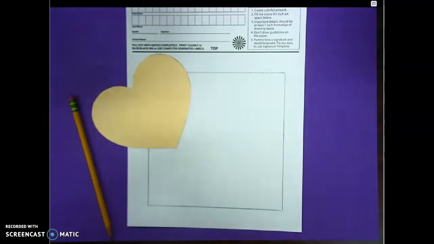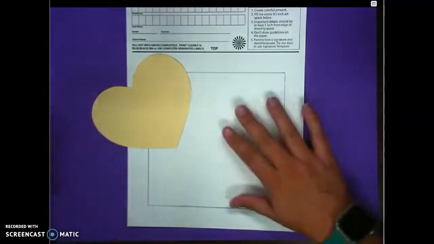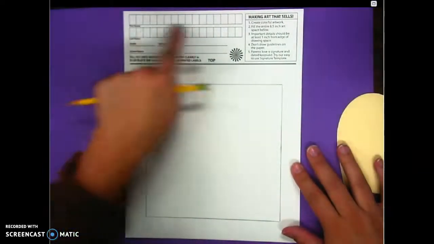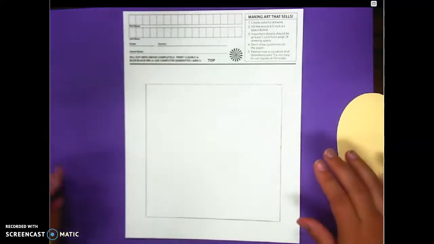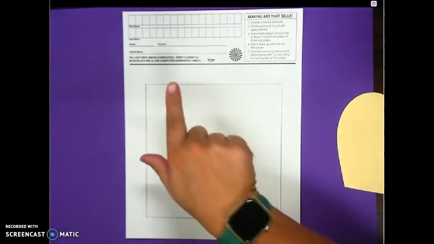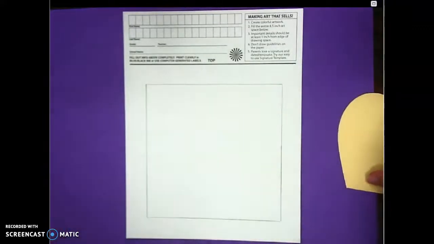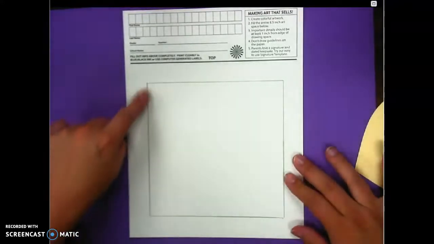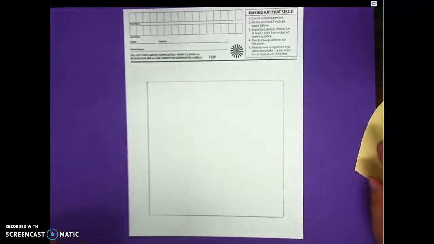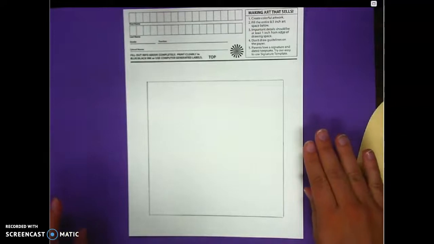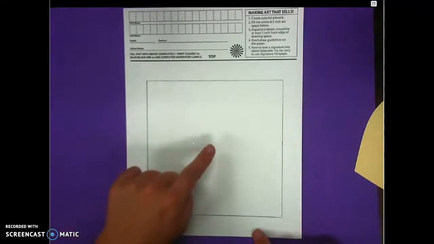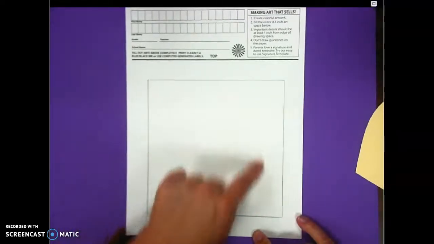All right boys and girls to get started you should have your square one art paper and the first thing that you want to do is make sure that your name is at the top. You can read your name clearly. It's got your grade, your teacher, and your school name. If this is not accurate, please let a teacher know. For your project we should have a square border drawn for you on the paper. Sometimes when they put these papers in the scanner it might cut off a little bit of this border. So we want to keep our most important artwork inside of the frame.